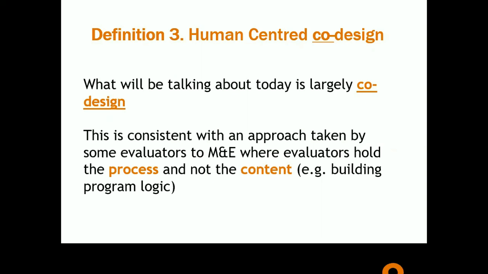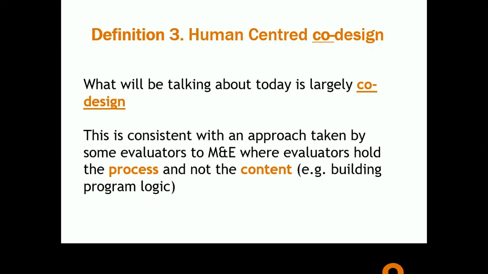So what's important about that is that we come in as content free and take people through a process asking the right questions at different stages, and we really have to ensure that we're working with partners and people that can point us to the right content along the way.